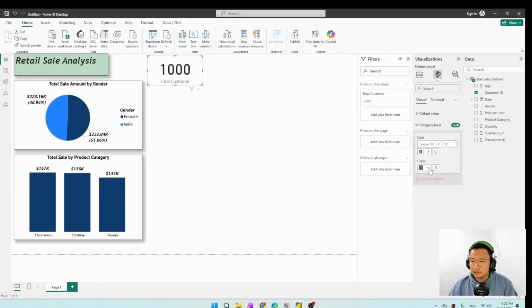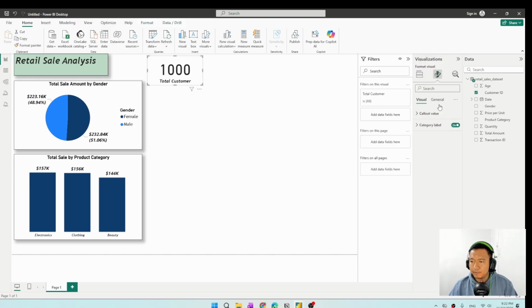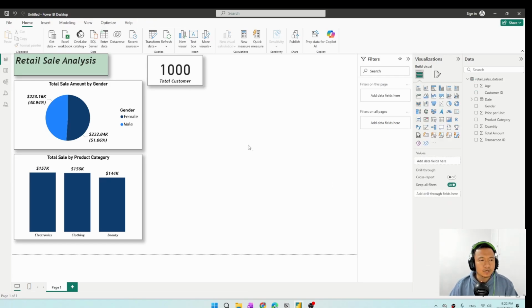With the callout, we'll put it black. Click and change the font size. Sorry, change the font. Total customer 1000. Looks fine. I will probably put an effect on that. So now that bit looks good.